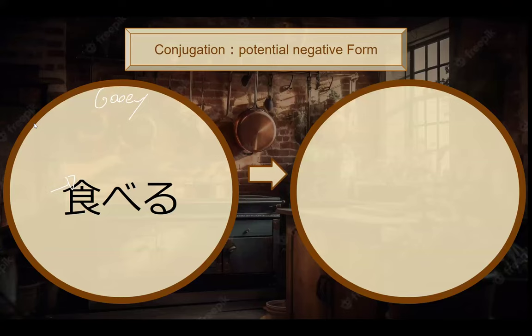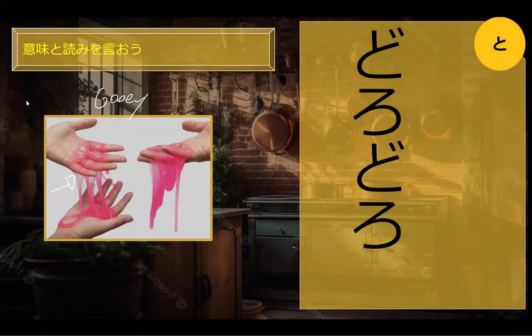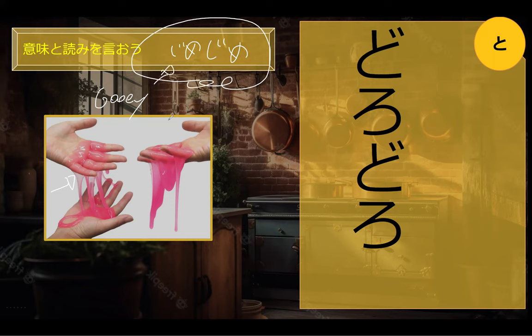And the other one, the swampy one, was jime. Jime, jime. Yeah. Doro doro, jime jime. How do you remember these sound words? You watch a lot of anime is part of it, especially older anime. I think newer anime uses fewer sound effects than they used to in the good old days. But in general, jime jime literally sounds exactly like what it is. That's literally the sound if you ever touch something damp before. Which you should have. Next time you get something damp, you should poke it and listen to the sound it makes. That actually sounds like that.